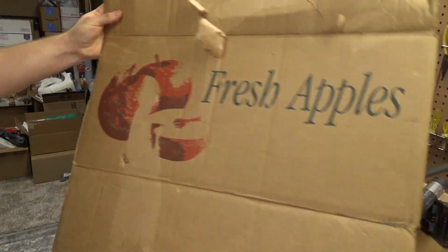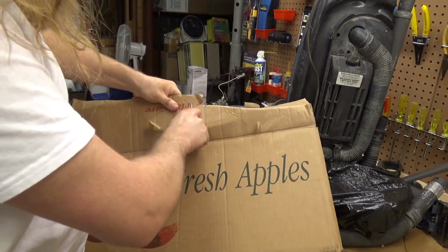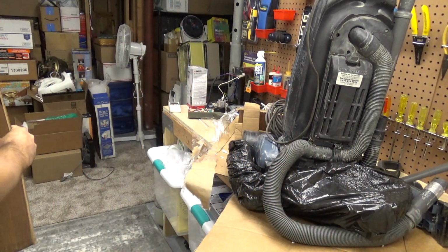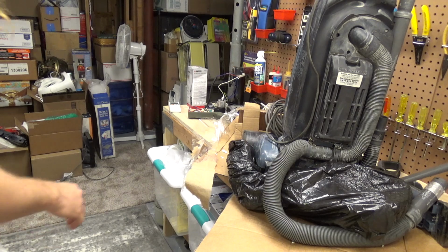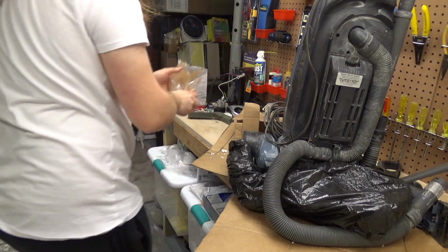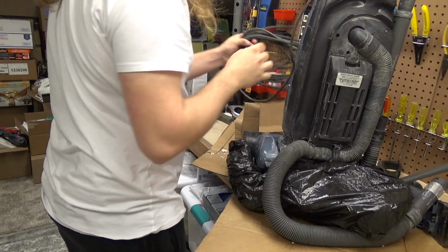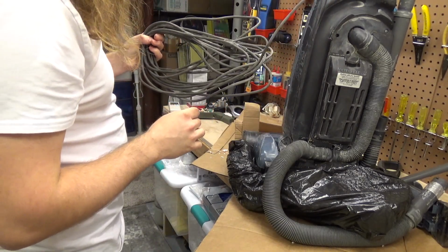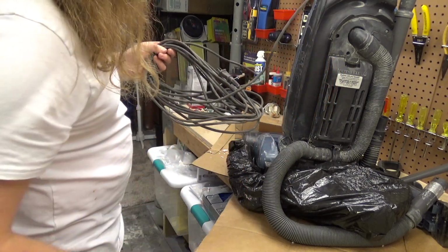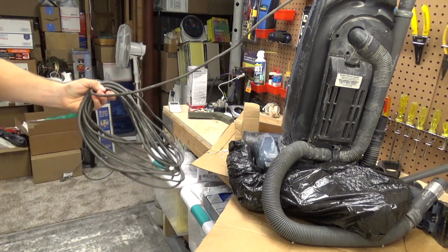Fresh apples, stale vacuum. Even the stinking cord is covered in this stuff, and the plug is all oxidized. Something's fishy here. Something is real fishy about this.